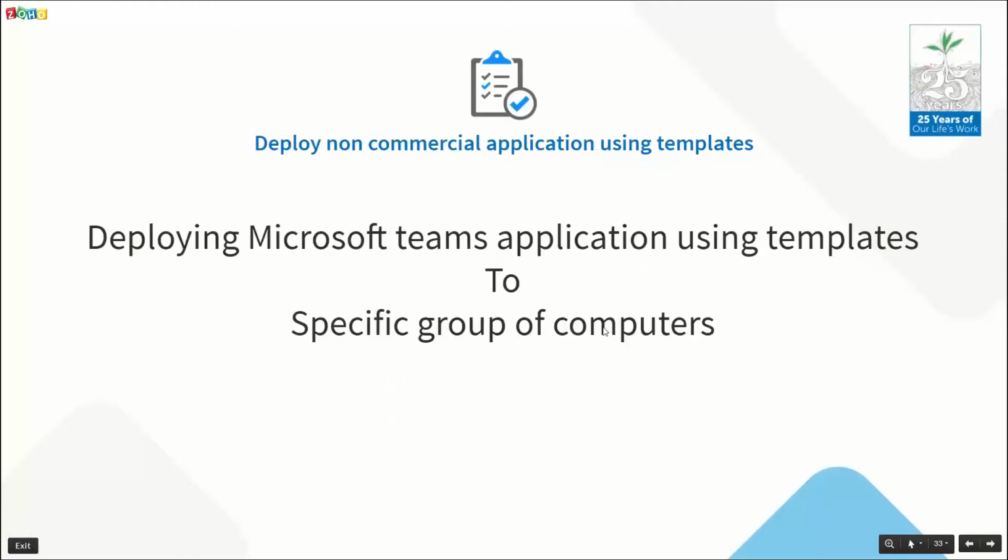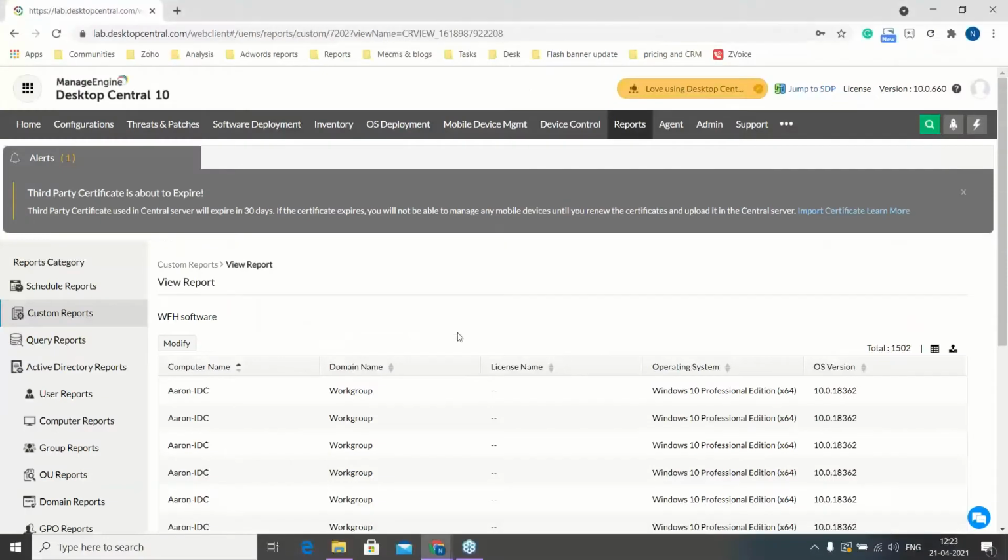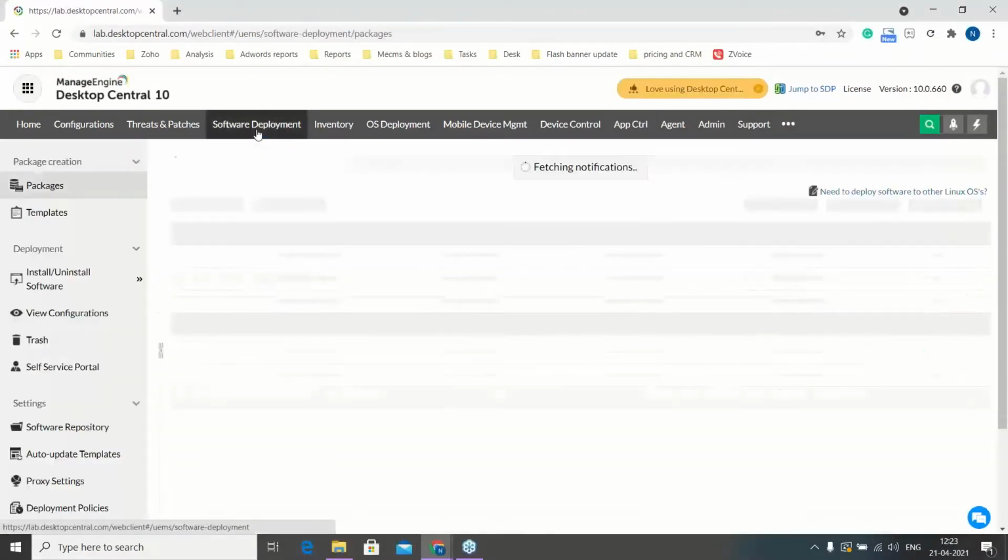The next step that John and his team need to do is deploying Microsoft Teams to these devices or computers which do not have this application present. Now let us see how your applications can be deployed in Desktop Central. Moving on to the product, click on the Software Deployment tab.